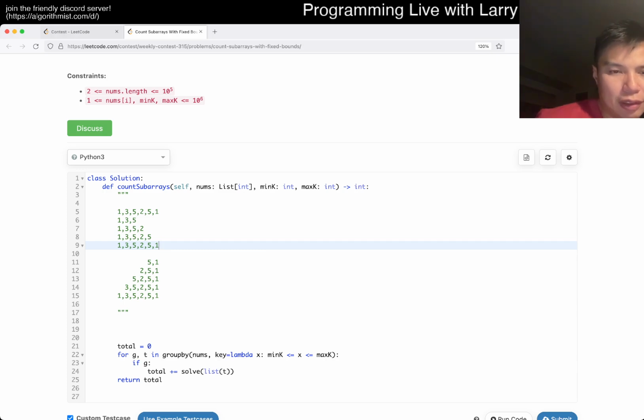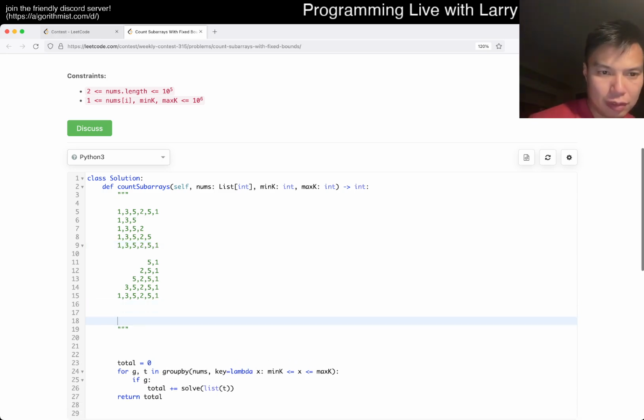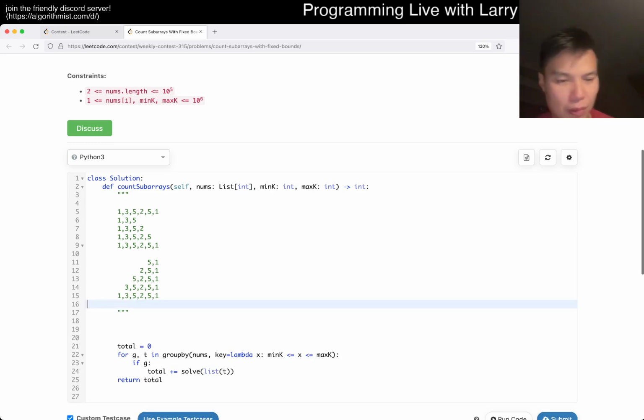Well, let's say it should be by symmetry. What if I delimit by the max? Then I would have 1, 3, 2, 1. And then how do I match up the mins? It's still a little bit awkward, I think. It just happens that the ones are at the edge.